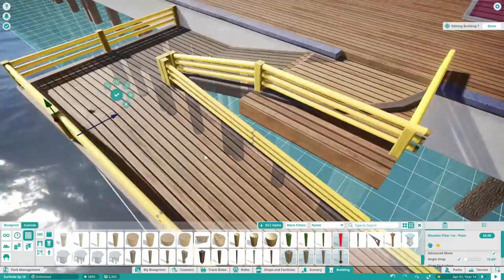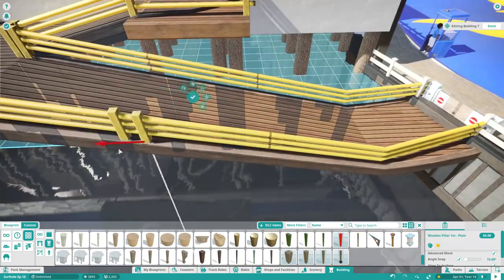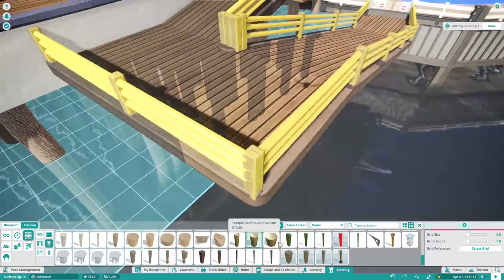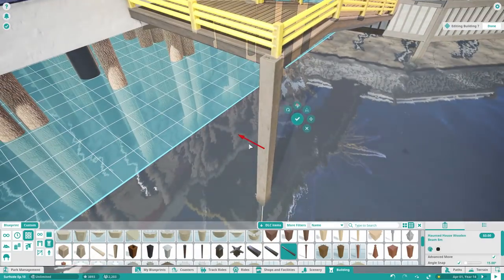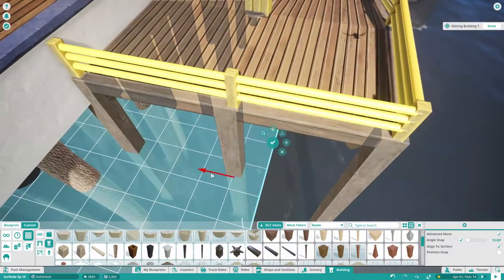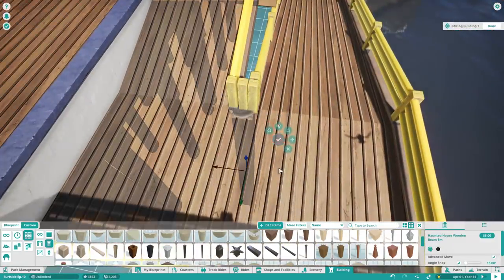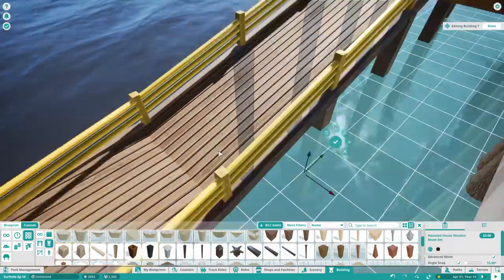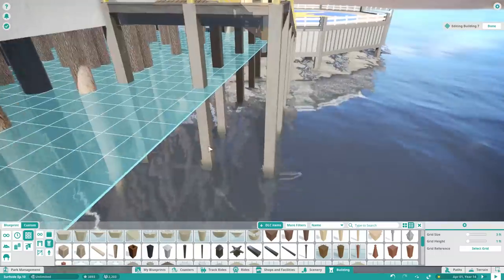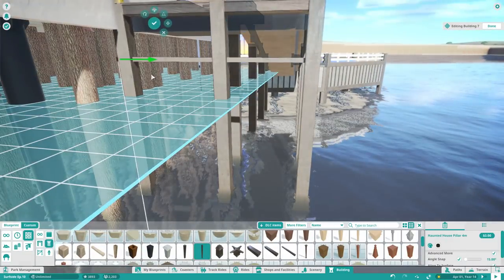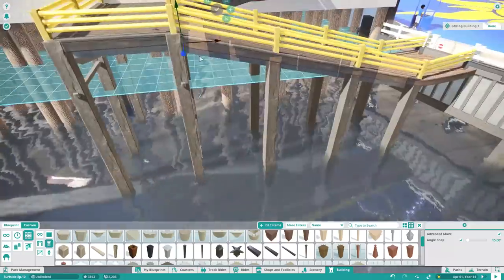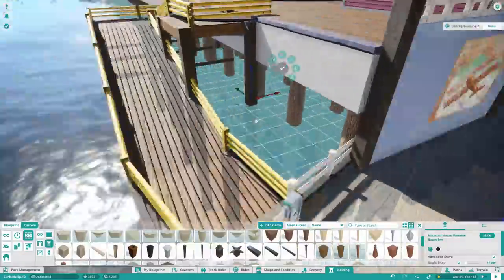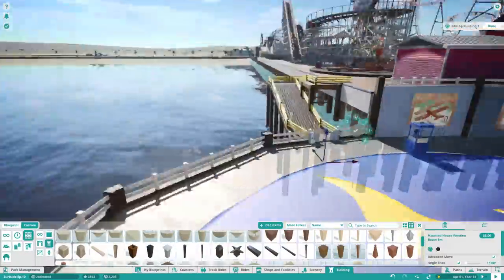I love how garish these bright yellow railings are. I dig it. It's obviously to tie into the Star Flyer there. And then I wanted a break up from the actual pier pillars with these big fat ones from the Spoopy Pack. I like those a lot. I think they work really well as a, oh man, we had to build this extension. Like these were built at a different time than the rest of the pier pillars. Maybe that's the story that's being told here.